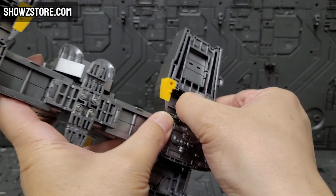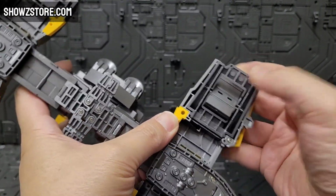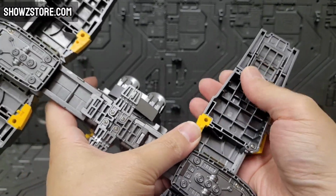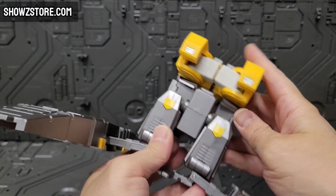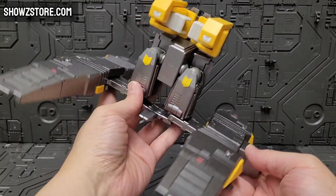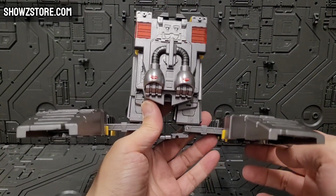Then we'll bring that down again, and then we'll untab that, and then we're going to rock that forward. Yeah, because you want that back part to come out. So, wow, it's coming together quite nicely. I believe this is what the base looks like, and we're going to attach the ramps. We're going to attach the treads and everything.